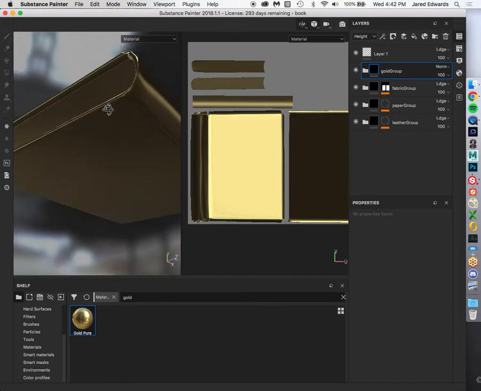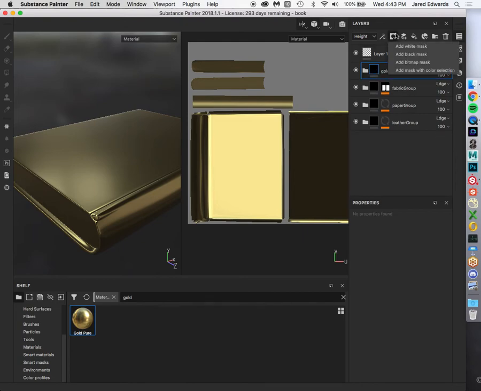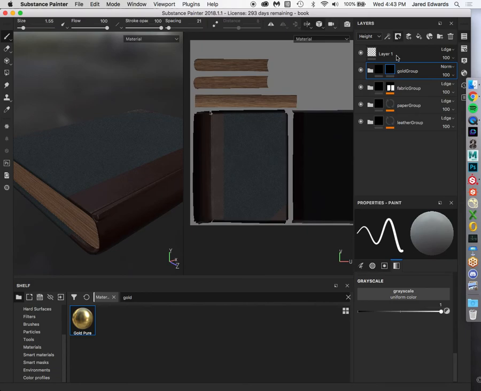This is almost like perfect gold. But now I can do a mask and draw a line. We're just going to do one line just so you can see it. So on that group, add a black mask. You're going to see the gold disappear. Okay, and then what did we do before? Have the mask selected, go up here, click on paint. You're going to make a paint effect for that mask.